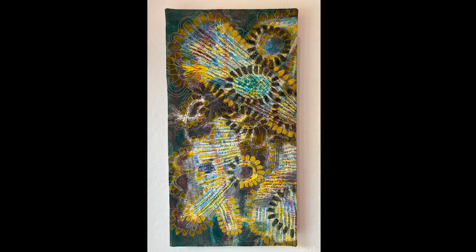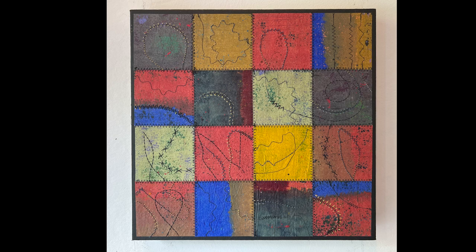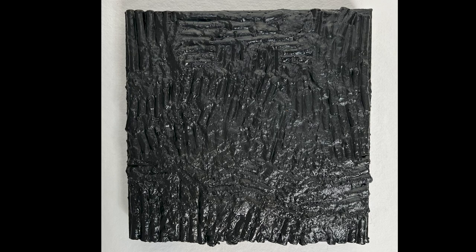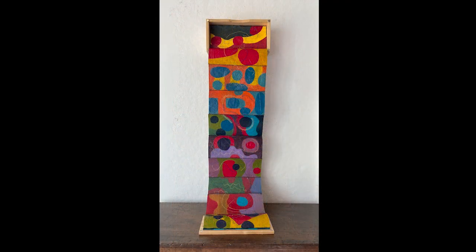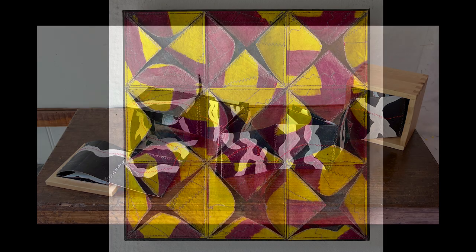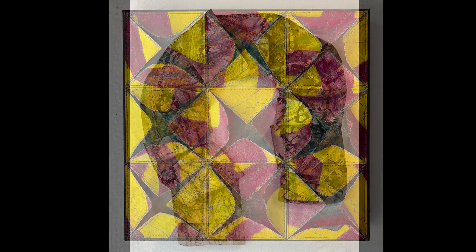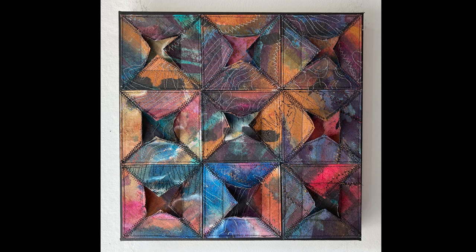Sarah Pavlik is a local regular exhibitor at Peninsula Gallery, showcasing her contemporary art quilts. As a quilt artist, Sarah's body of work primarily fits within a flat rectangular format. For this display, she has created pieces that stretch beyond the boundaries in which she typically works, while still using her go-to medium of fiber. Each piece in Sarah's collection breaks the plane into the third dimension, whether through an overall organic shape or pieces of fabric that reach forward into space, using natural and man-made materials to treat and dye her fabric, adding an extra textural quality that transcends her signature quilts.